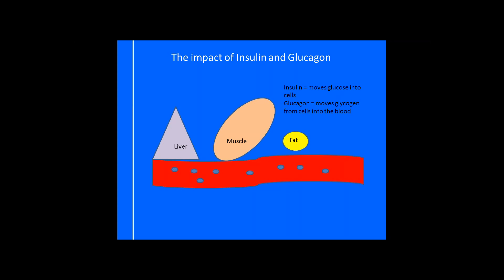We're going to talk about insulin and glucagon in particular because it comes up in your exam, and as fit pros — whether you're Pilates, personal trainer, yoga, or level two — this is important. At this point you understand what's going on in your client's body, especially if you go on to work with diabetics or exercise referral work as well.